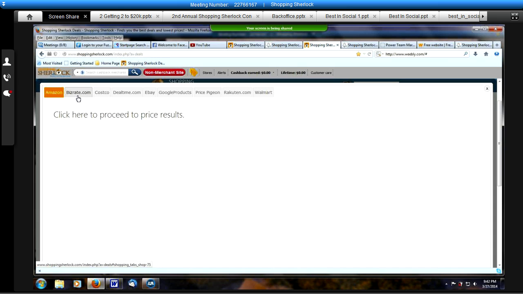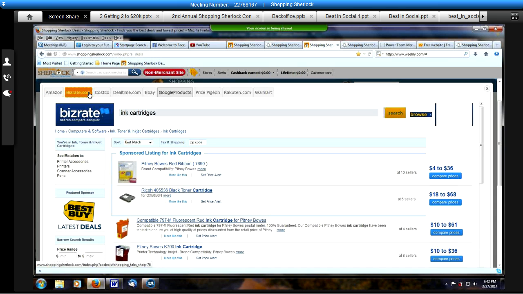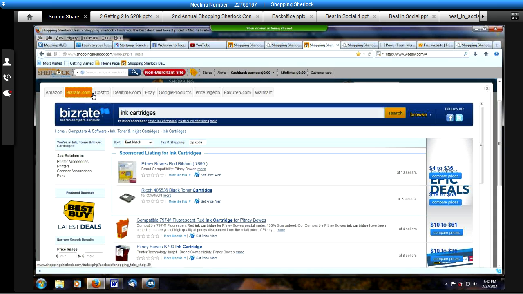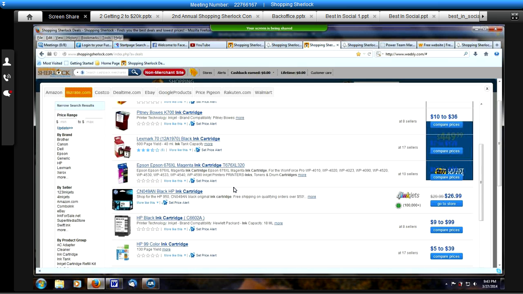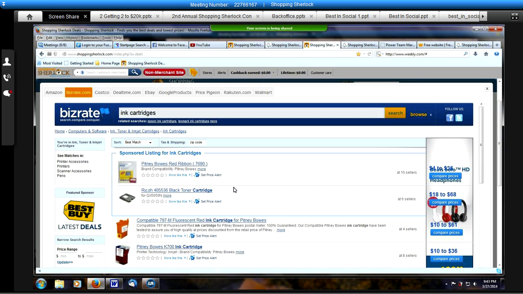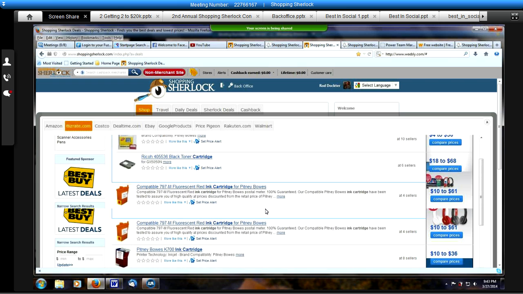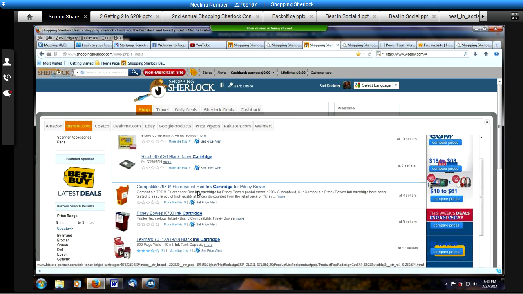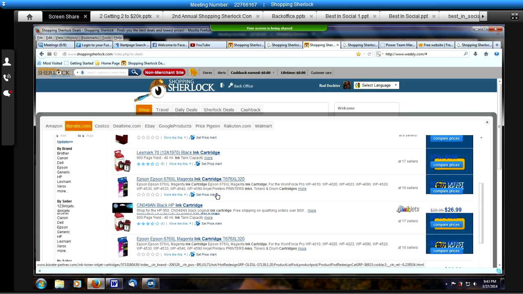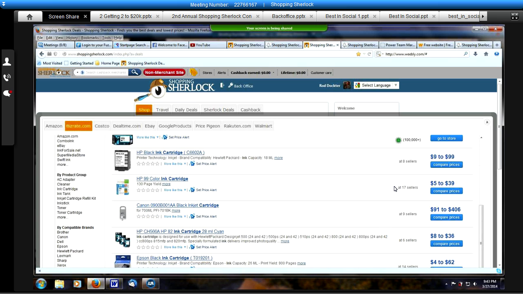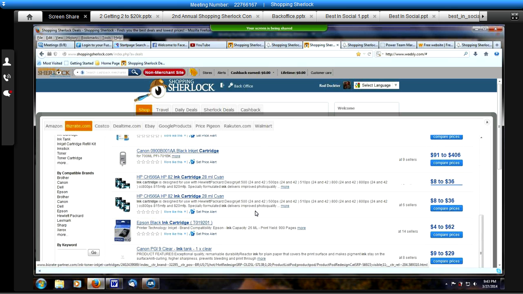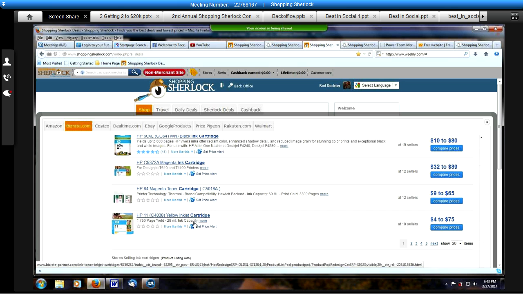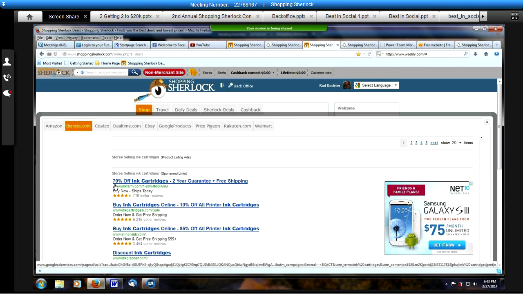Okay, when this opens up one window, it has all the search engines in whatever country you're in, all the way across the top here. Amazon, BizRate, Costco. They're in alphabetical order from left to right across the top. BizRate, you noticed here, will pull up, and I'm not looking for anything specific, I'm just showing how the search engine actually works. You can put in your item here, you've got the name of it, and it gives you prices and so forth all the way down here. Right here, 91 to 406 and so forth.